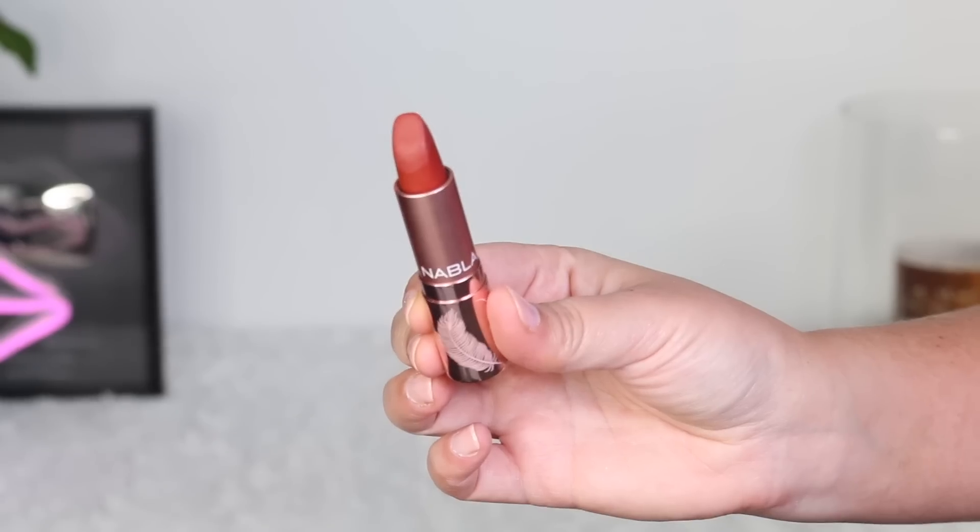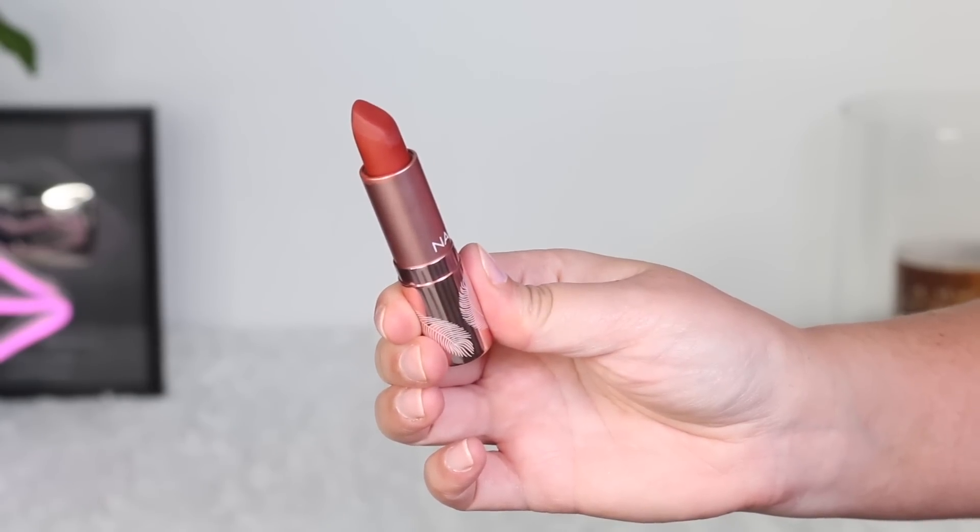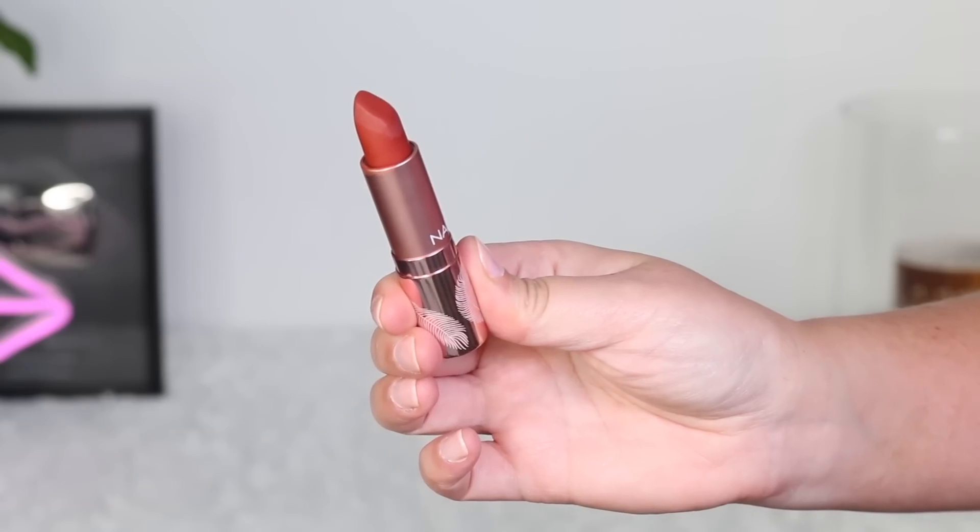I have a bunch of lip products. The first is from NABLA Cosmetics in Nolita, and this is what I'm wearing on my lips right now. It's just a beautiful reddish brown — it looks more brown in the tube, more red on my lips. This is one of my go-to fall colors. I had a request to film a fall lipstick video — let me know if you want to see that. I just think this color is perfect for fall because it has that brown and that red. I think it would be beautiful on any skin tone. This has definitely been a go-to fall lipstick.